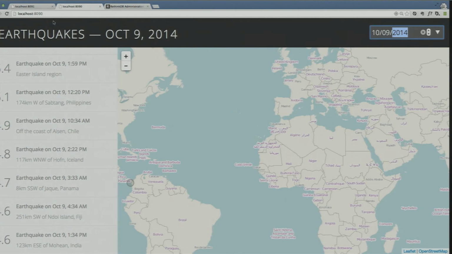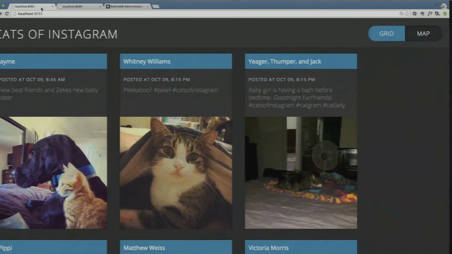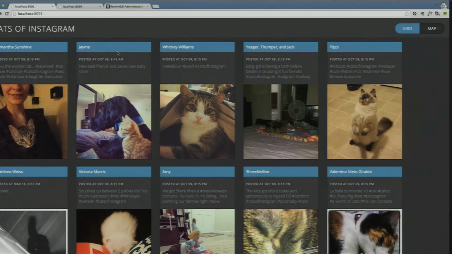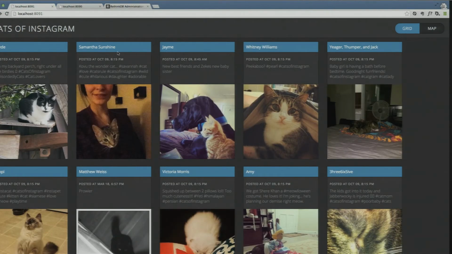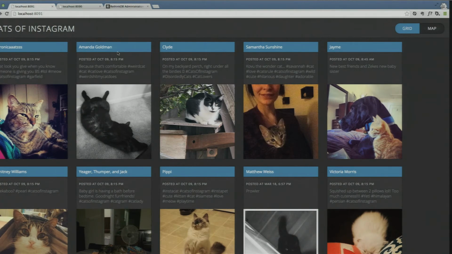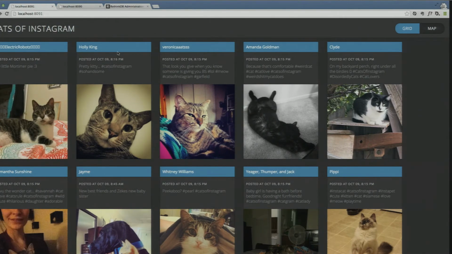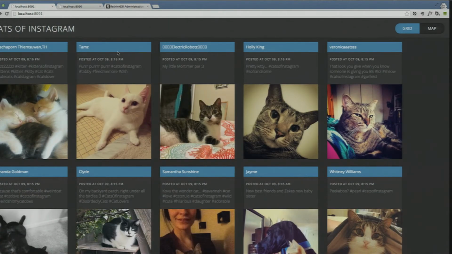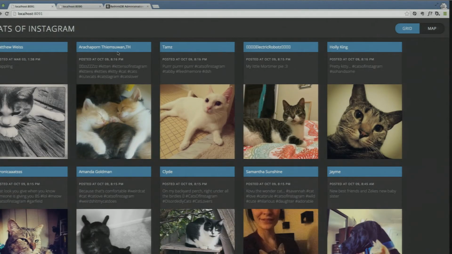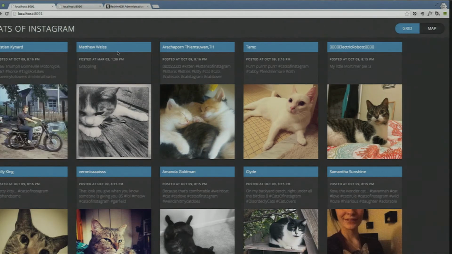I kind of wanted to go a step further and build something a little more elaborate. So I'm going to show you now another demo that I've been working on. I know everybody loves cats, right? So this demo is actually showing you every cat picture posted to Instagram in real time. Instagram has this really great real-time API system where you can use webhooks. You basically say, this is my URL endpoint, and you should just ping me whenever you have new data that matches whatever my parameters are. So what I've done here is I've told Instagram to ping me every time somebody posts a picture that has a tag called catsofinstagram, which is a very popular tag on Instagram, as you can clearly see.